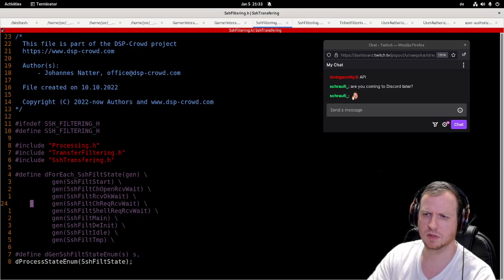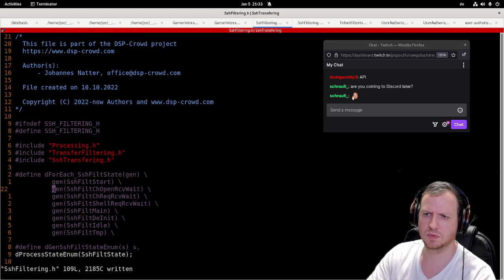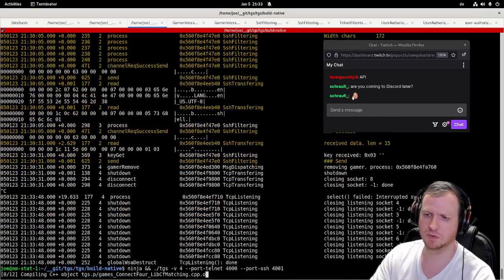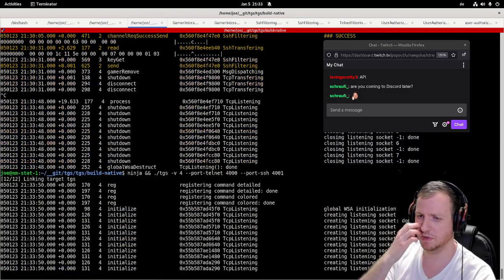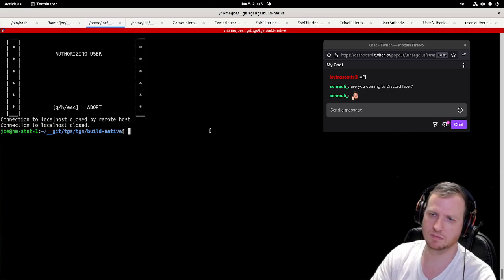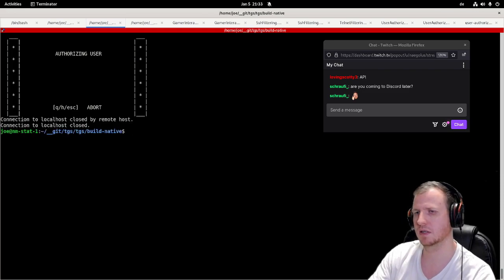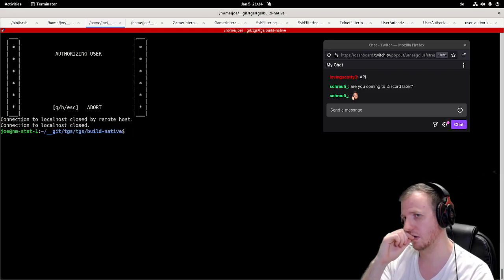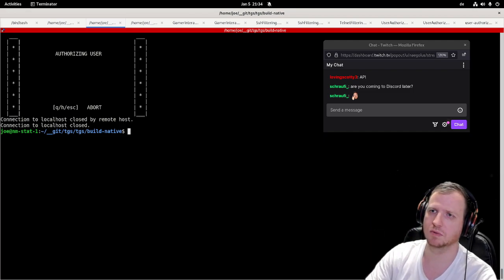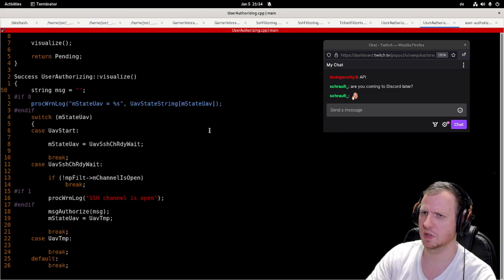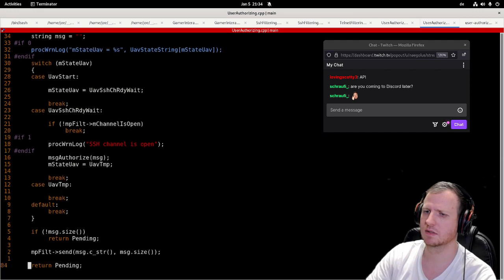We have to remove this stuff. We have to change it a little bit, but that's not bad. So, okay. I want to press escape, and I should be able to get the key.